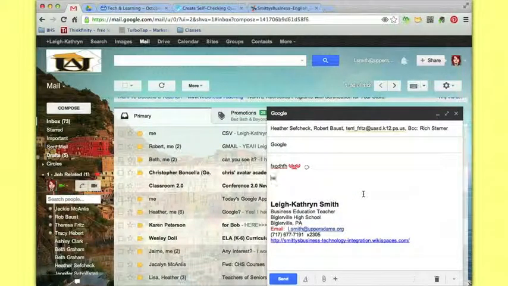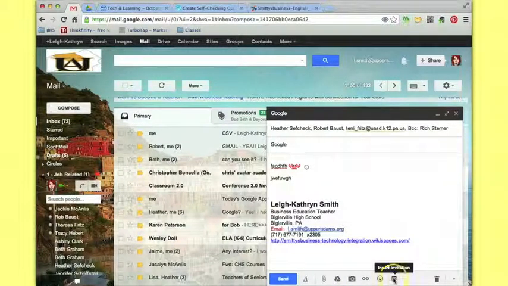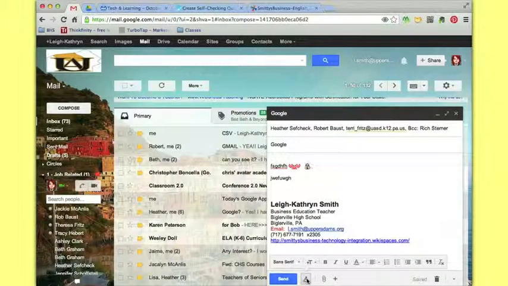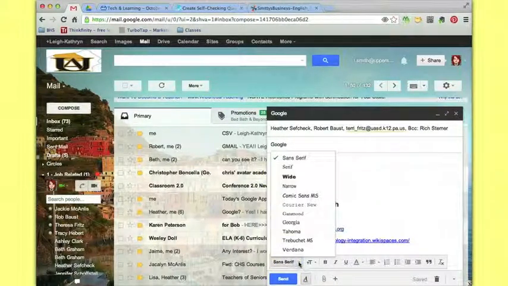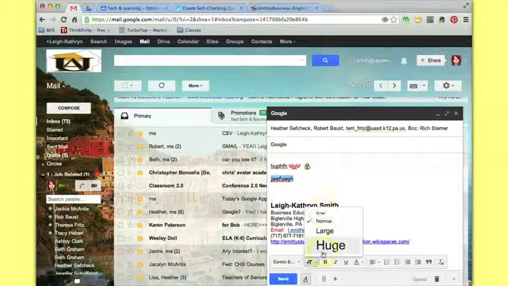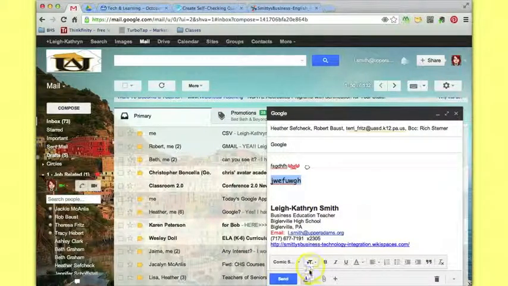Now let's say I want to add some more text to this. And I can add an invitation if I want to make a meeting. If I come over to the A and click on the A, this is my formatting. So if I highlight this text I just did, I can change the font if I want to. I can make it whatever font I want. I'll just choose Comic Sans. I can make it as large or as small as I want it, so I'll make it a little bit larger. Obviously, I can make it bold, italics, and underline.